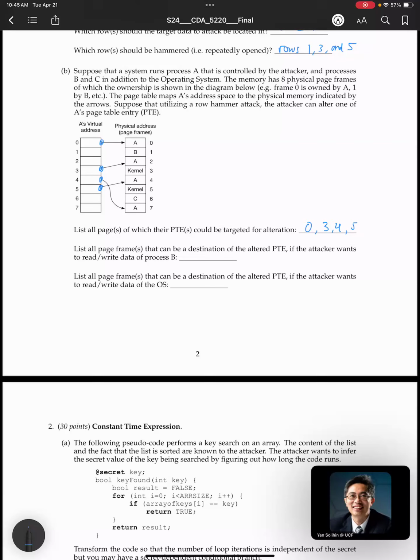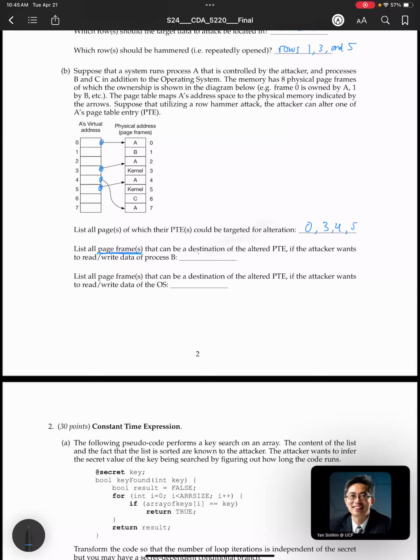The second question is to list all the page frames. Now we are talking about page frames. What are the page frames that can be the destination of the altered PTE if the attacker wants to read or write data of process B? I think you know the answer very well.